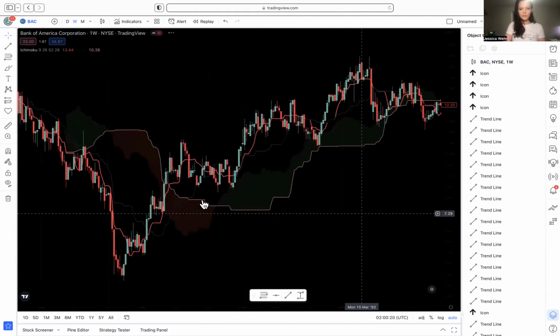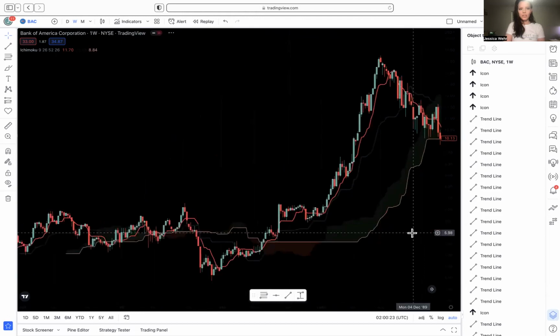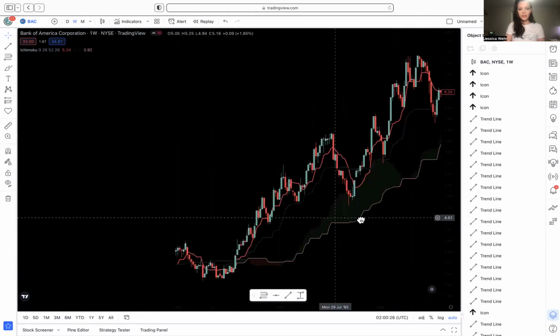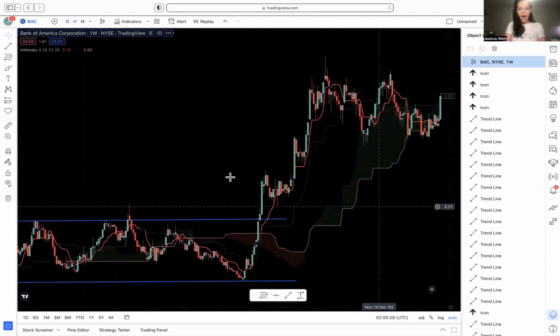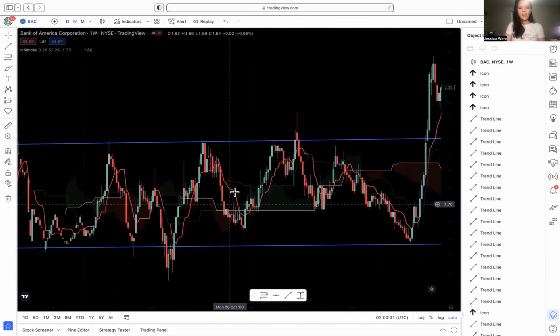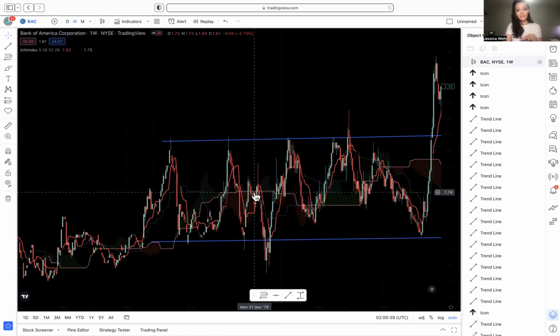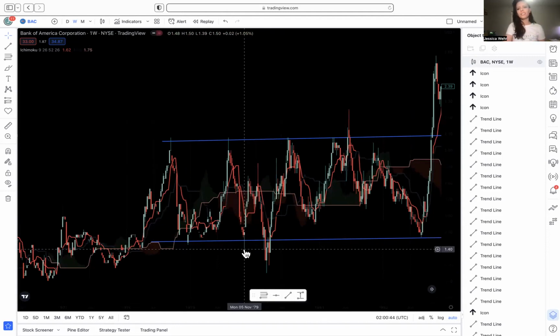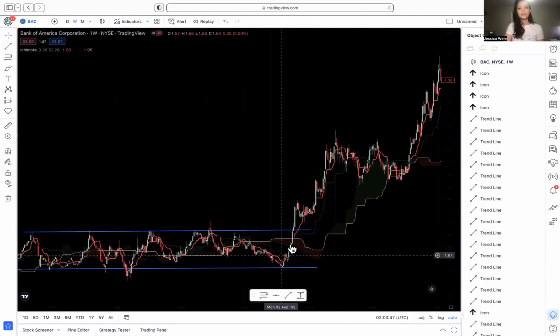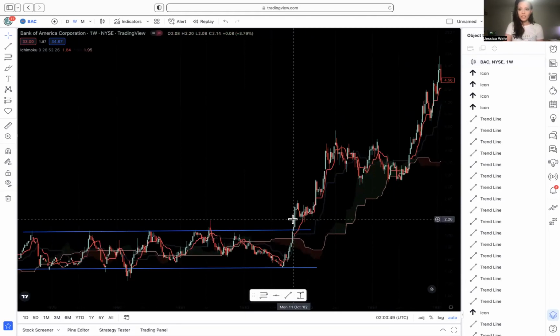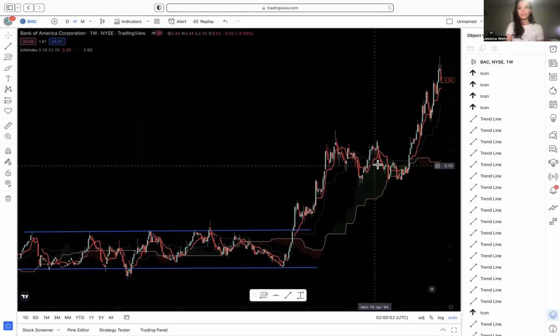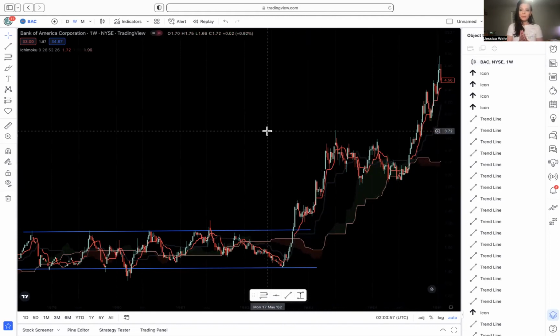And I think we just have one more. So this is one more example of consolidation. I just thought this was pretty beautiful consolidation, very volatile. And it did drop past this level here, but just another example of consolidation. And as we see, once it broke out of that area of consolidation in an upwards trend, it continued trending upwards. Okay, so that's a couple examples of patterns.